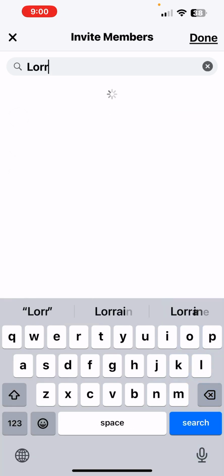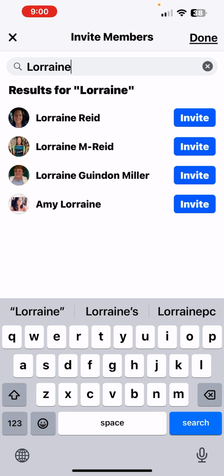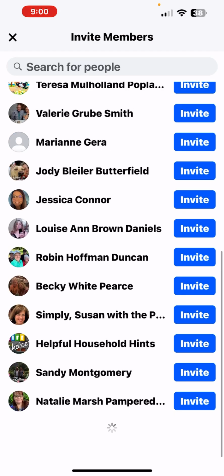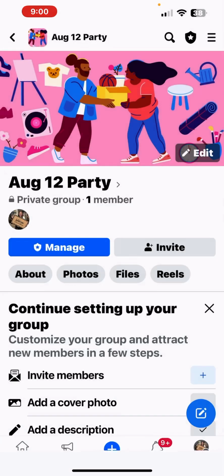Let me just double check. Okay, it's letting me. So I'm going to click invite, and then click done. It's not giving me any other options, so I'm going to get out of that.